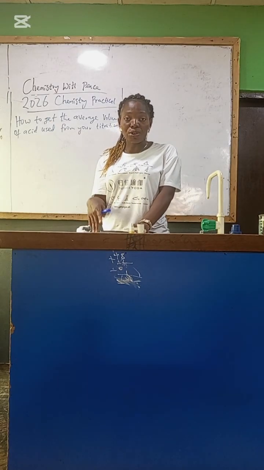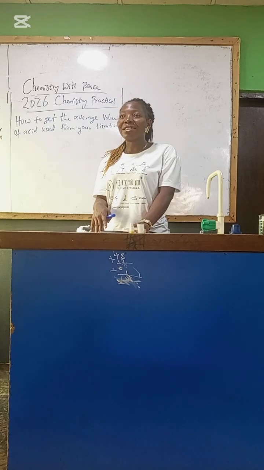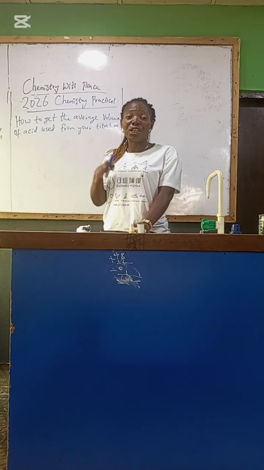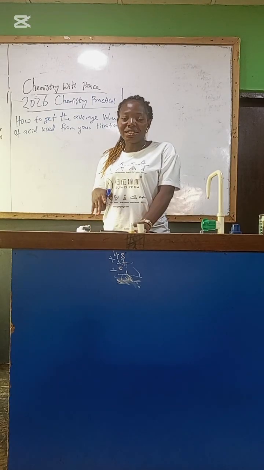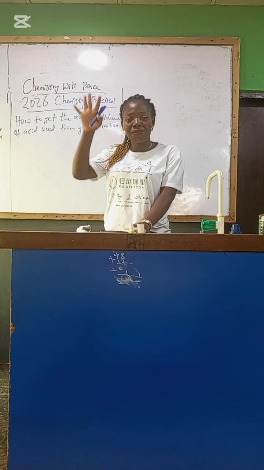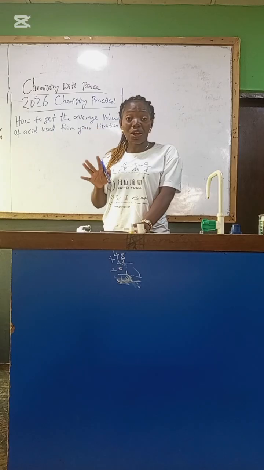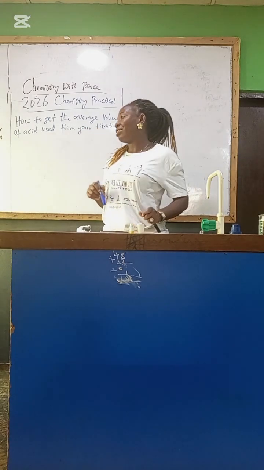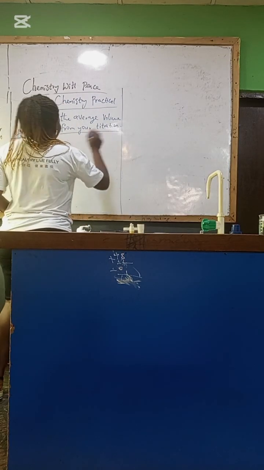You have to record your reading, record the values you got from the titration, and remember, that value determines every other calculation you are solving. So you must not fail the titration table. You have to present your titration table very well, because that titration table carries a lot of marks. To tabulate your reading, first of all, this is what I get.